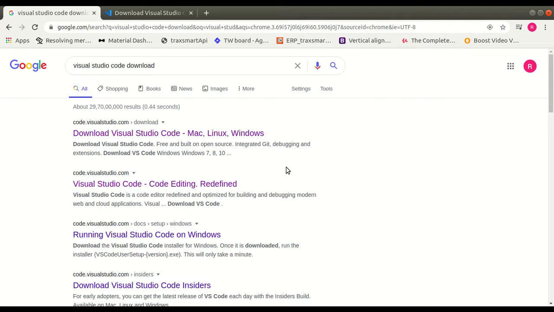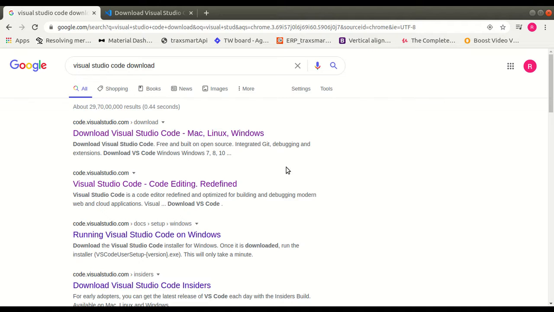So in this video I am going to teach you how to install the editor so that you can continue your coding with HTML and CSS. So see, we have many editors in the market. So firstly we have to decide for what purpose we need the editor. Is it for web designing or for front-end development or for full stack development?